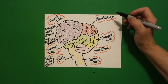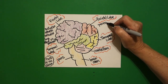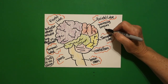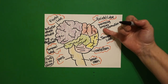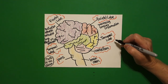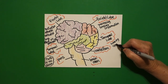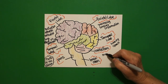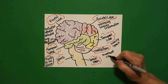The parietal lobe over here, this is in charge of processing sensory information. So that comes under how you feel, touch, that kind of stuff. The temporal lobe over here has to do with hearing and speech, talking. The cerebellum over here has to do with movement of your body, movement and control.